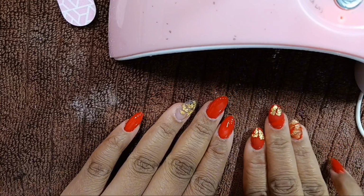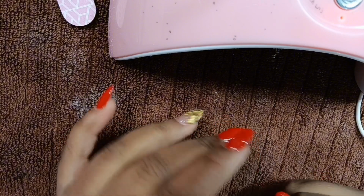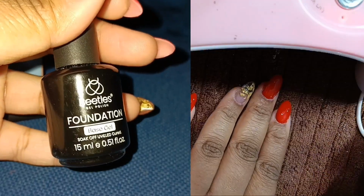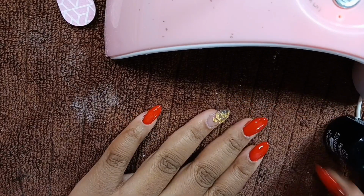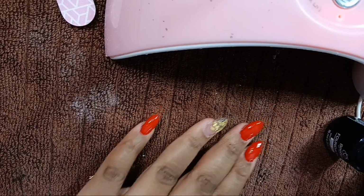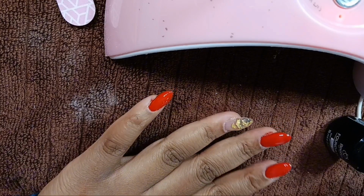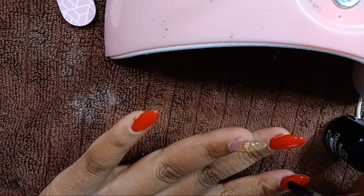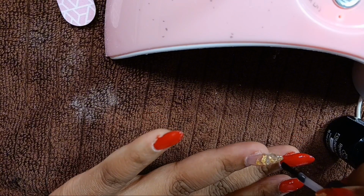Right, so now you're seeing the 2 nails combine and whatever, right? So you're seeing at the bottom of the point and index finger have a little color in it. It's because what I was trying to do, right? I don't have the blooming gel, but I know when you use the base and you put the gel polish on it, it does the same thing the blooming gel does. So in my opinion, you know who's not gonna waste money buying a blooming gel, right?